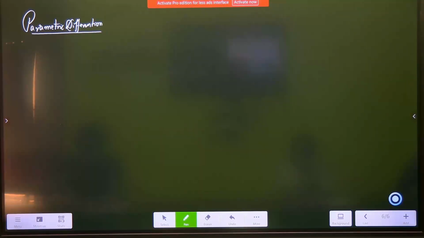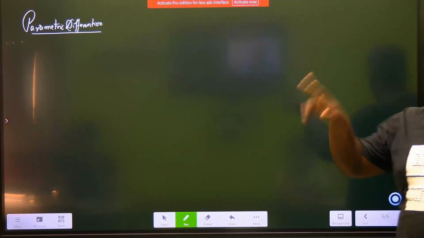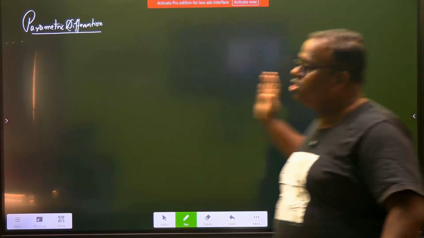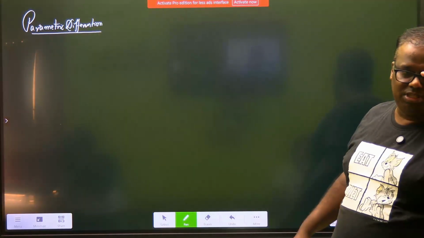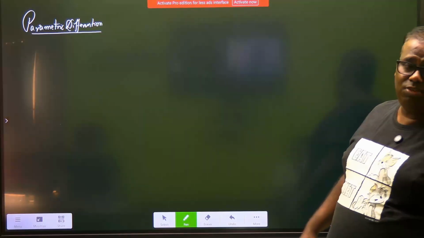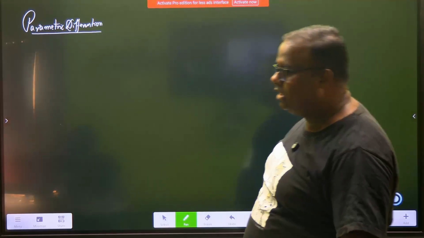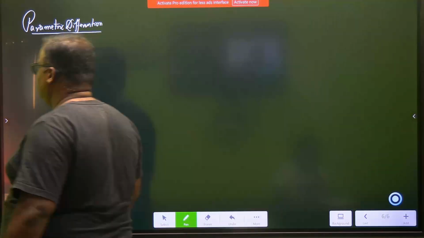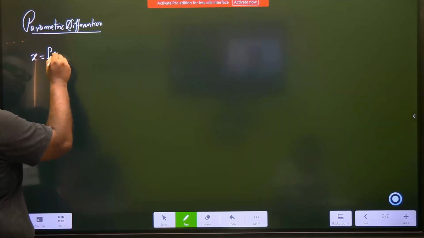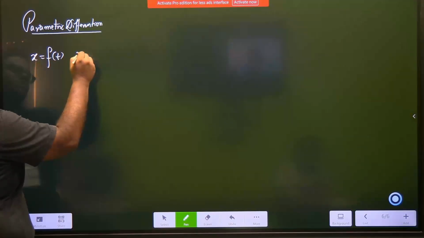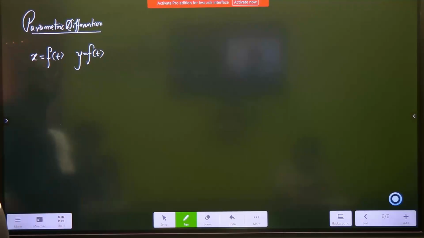Then you got problems which were implicit functions. You got something like x plus y equals sine x. Then you used to differentiate both sides, and your job was to push out dy by dx on one side. The last problem that you did is like an implicit one, where logarithm was used as a tool. Before that, you used to do only implicit. Now, suppose the function is neither implicit nor explicit. See, suppose x is a function of some variable t. At that time, y is also some function of t. How do you differentiate? It's very simple.